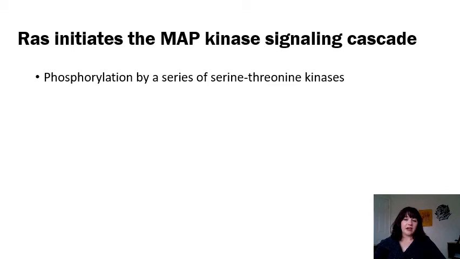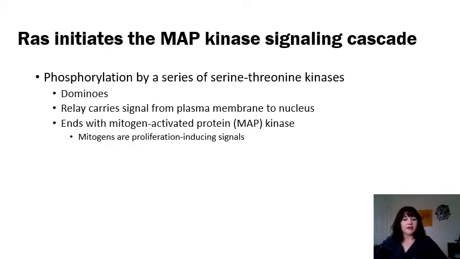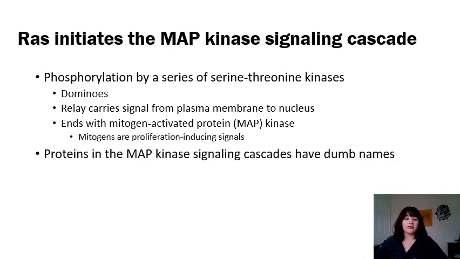So the MAP kinase signaling cascade, a kinase signaling cascade, involves phosphorylation of multiple proteins. So one protein phosphorylates another, that activates that target protein, which can then phosphorylate a third protein. These tend to be serine-threonine kinases. So they are adding these phosphate groups to serine or threonine amino acids on their target proteins. So this is really like a domino or relay effect. And it's ultimately going to end up causing changes in the nucleus. So the final target is mitogen activated protein kinase. So that's where the MAP comes from. You may have heard of the word mitogen before. Mitogen has to do with growth. And so MAP kinase is going to help mediate signals that tell the cell to divide.